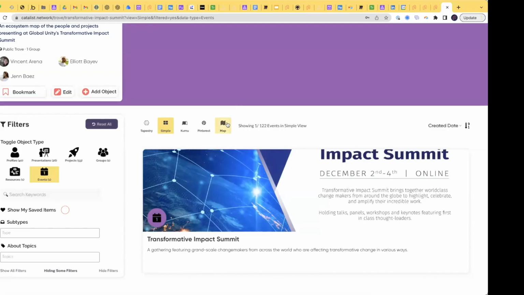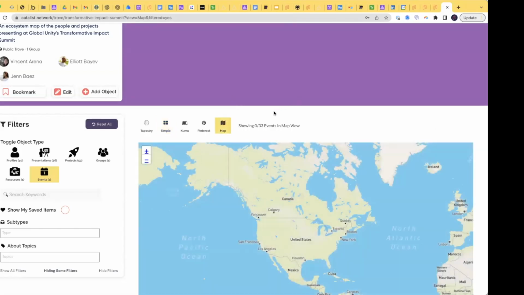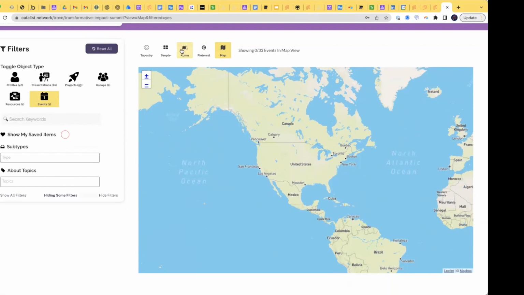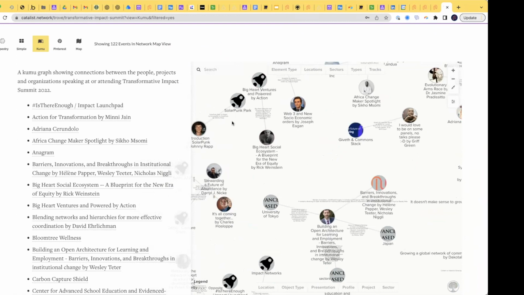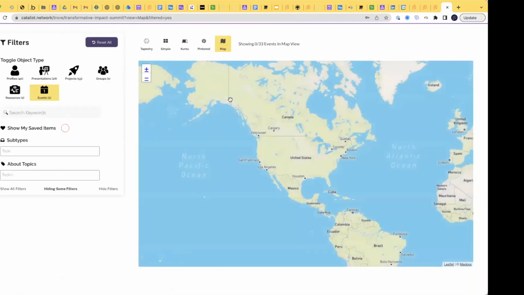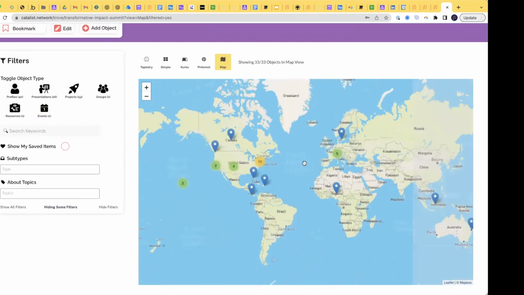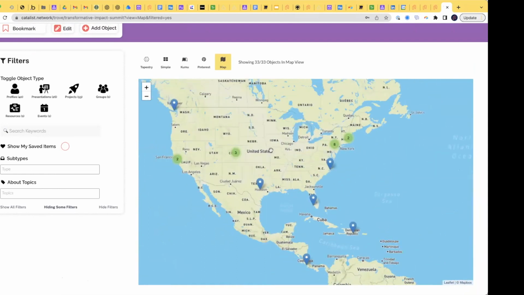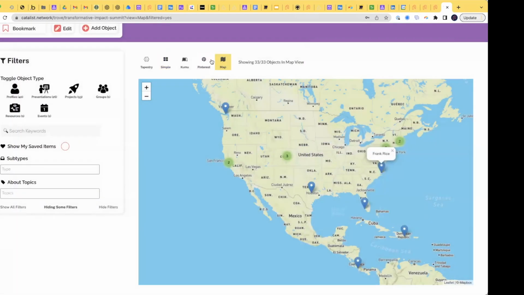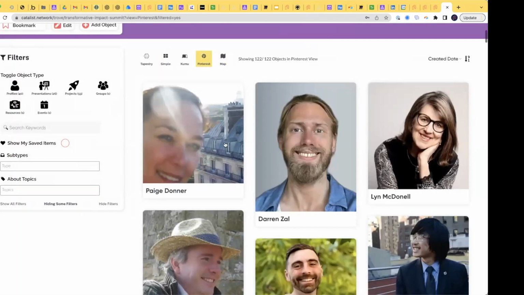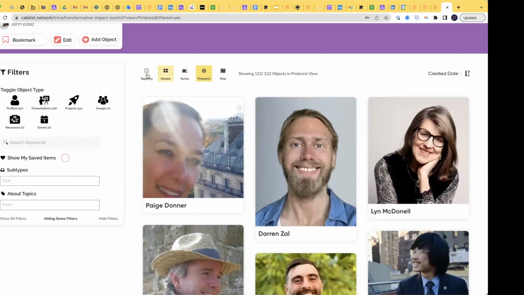Sure, yeah. So the other view that we just finished last night is actually a geographical map. When it comes to mapping, Elliot shared this, which is actually an integration with Kumu to show the connections between people and their projects. But then also, I have this filtered right now. So we also have a start of a geographical map to see where people who are at the Transformative Impact Summit are located.